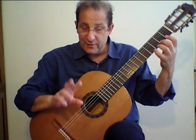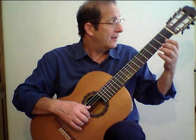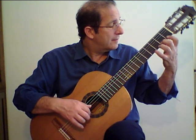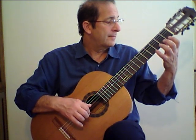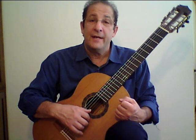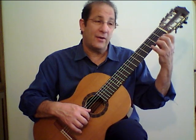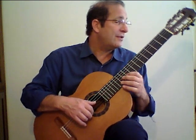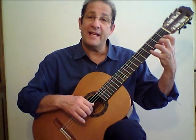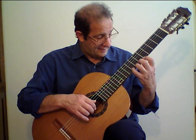Let me demonstrate that again using alternation of the right hand index and middle fingers on the first string — finger per fret. The chromatic scale, which is a scale of all half steps, is one of the best exercises for developing proper left hand shape and also contour of the fingers. Once you've completed the four frets, I'd like you to take it up the neck and then to the ninth fret.